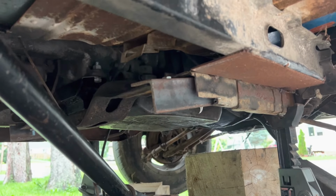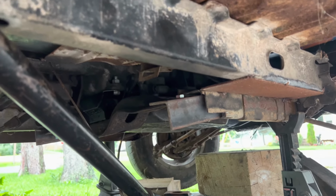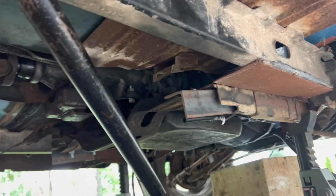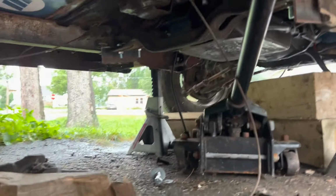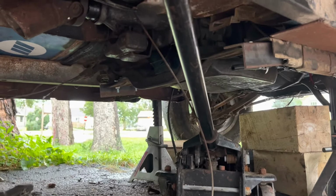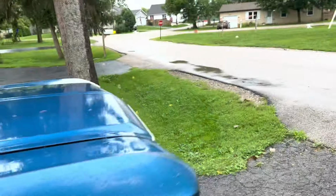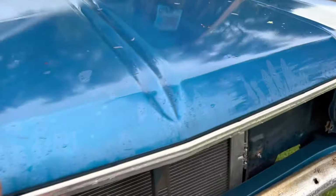Not the prettiest thing in the world at all, but again, I just need to get it from here to the shop, and then we're going to go through, and I got a bunch of rust repair to do on these cross braces for the trans mount anyway, especially the driver's side. The passenger side's not too bad, but the driver's side needs work. I knew that as soon as I got it, but it's in, solidified. So there's that part, and then what else?